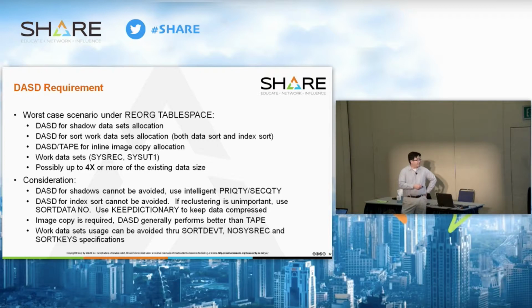Image copy, again, is required because otherwise your object becomes non-recoverable after the reorg finishes. Due to space concerns, and as many of you know, you tend to allocate image copies to tape. A lot of you do it. We support it. Just keep in mind that over the years, I have seen a lot of performance issues with tape image copies, particularly in dealing with the closing of the tape image copy data set. Because if you're using tape stacking, things need to be rewound and so forth, and that adds to the closing time while the reorg is holding exclusive access on objects. So if you can afford DASD for your image copy, you can always roll the DASD image copy to tape after the reorg finishes. DASD generally performs better than tape.